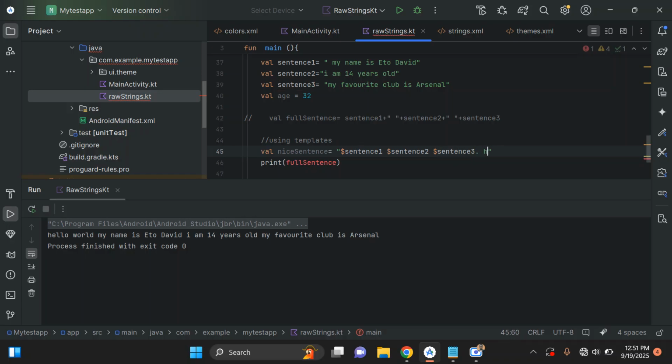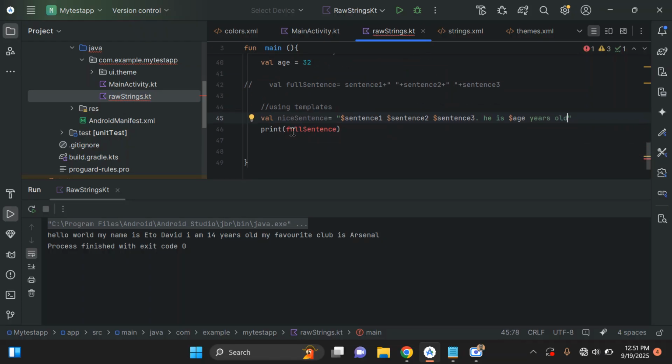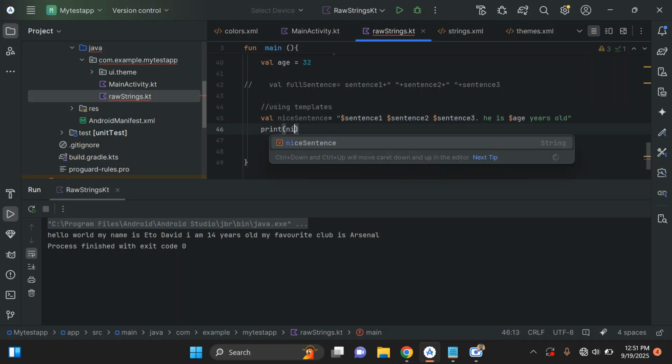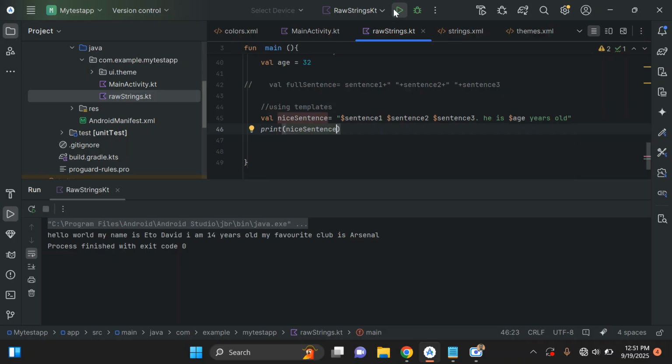He is age years old. It's showing me that I've commented this out, so let me print nice sentence. So when I print it out, this is what we call using templates in Kotlin.